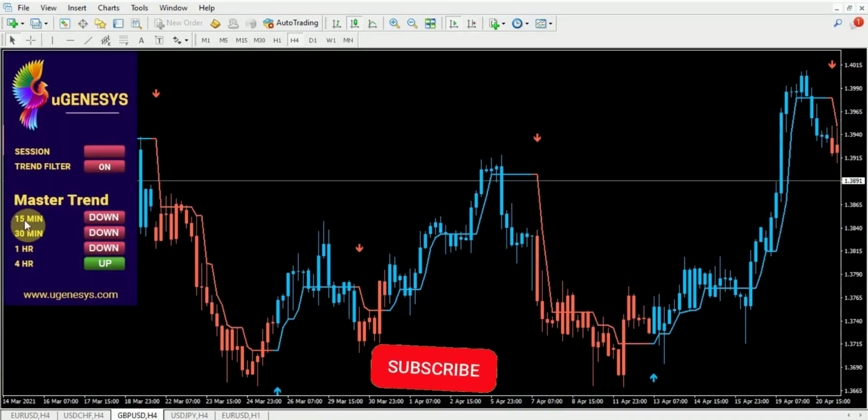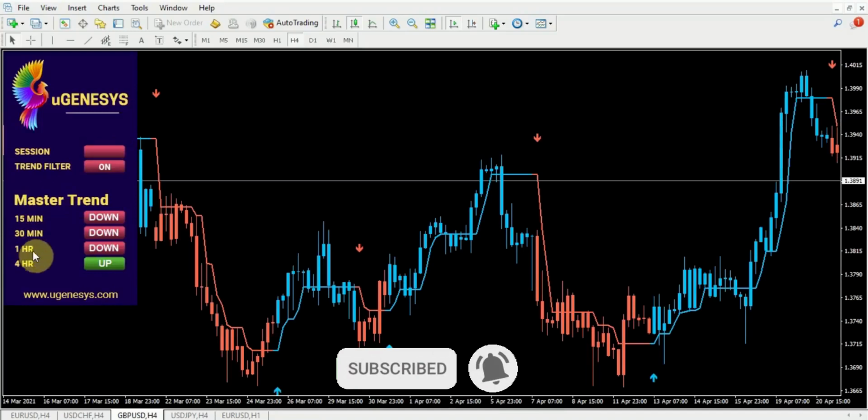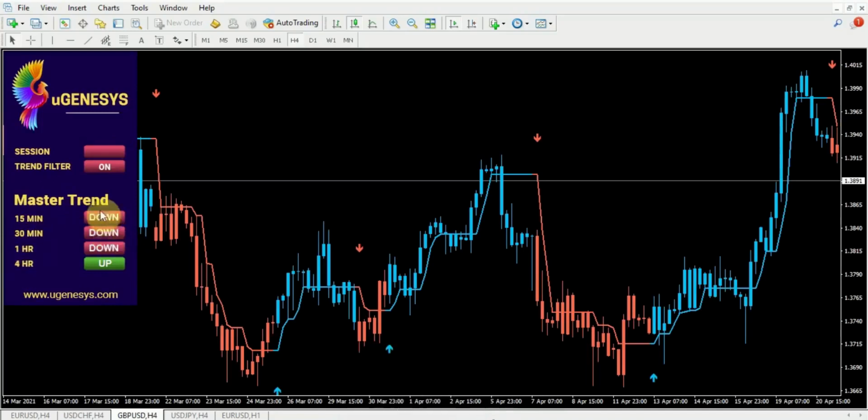So we can see it has the 15-minute, 30-minute, 1-hour and 4-hour time frames here, and it shows you the overall trend that the market is going in. So right now we see that these 3 time frames are showing down and the 4-hour is showing up, but we want to go with, for the overall trend, whatever we have for the majority. So if we have 3 or more of these showing the same thing, that is the overall trend. Alright, so right now we have 3 showing down, so the overall trend of the market is down.